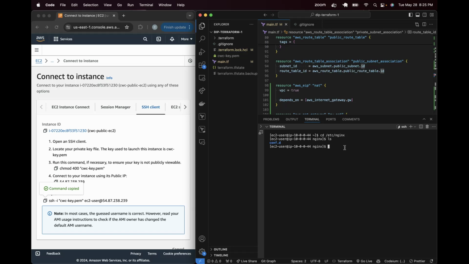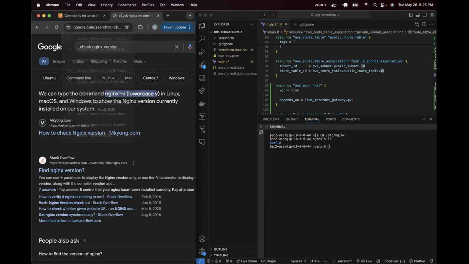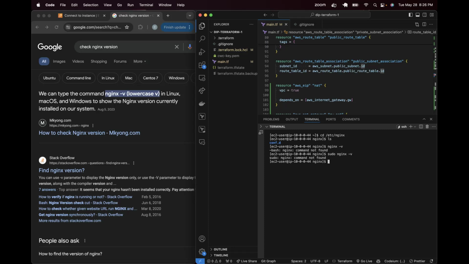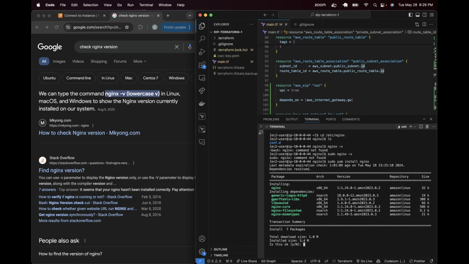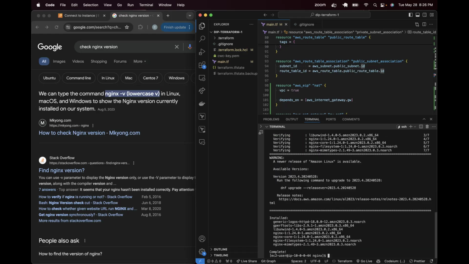Also, side note, let me check the NGINX version. I was playing around with this, so I'm pretty sure that I already installed it. sudo nginx -v. All right, so let me do sudo yum install nginx because I don't remember if I installed it. All right, now I did.